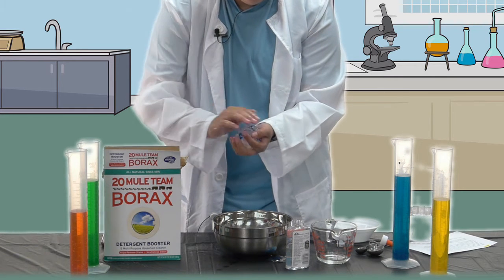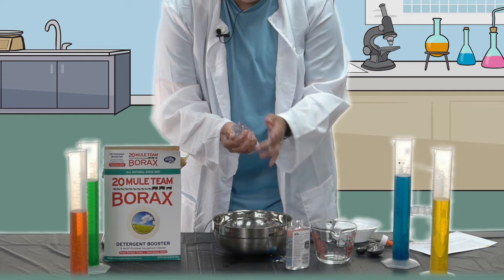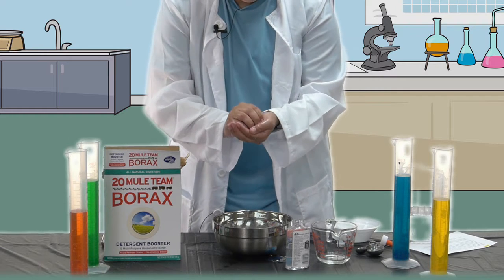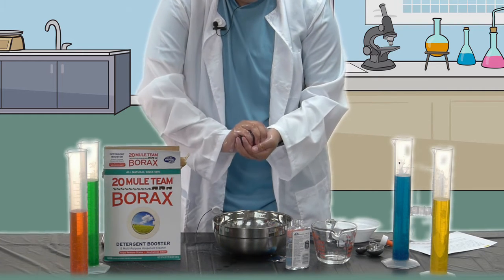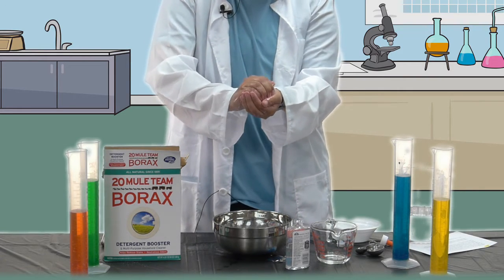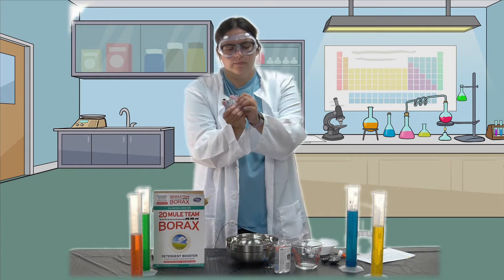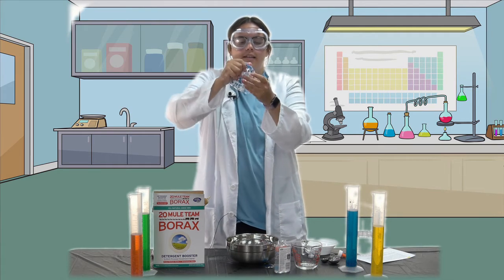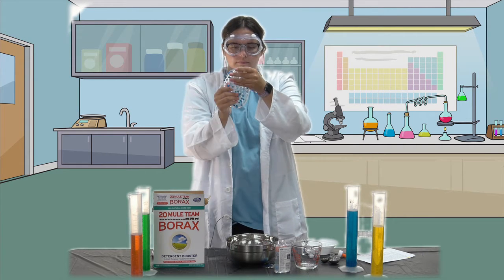This also makes a funny noise. There we go. Starting to get all that excess liquid out of here. This may take a little bit just to get it really nice and warm. And then I like to kind of just move it in a circular motion. That way you really start to get it to spread. There we go.